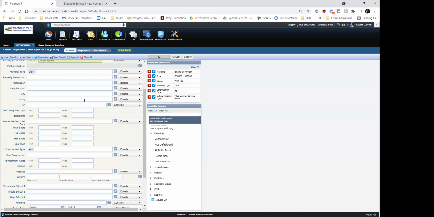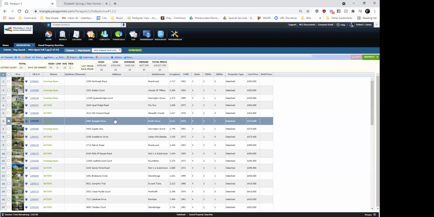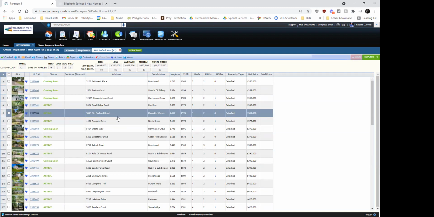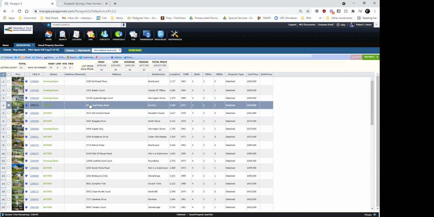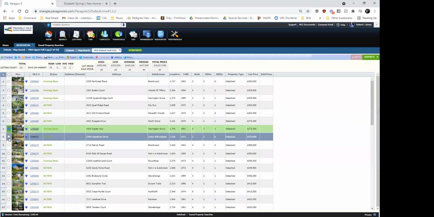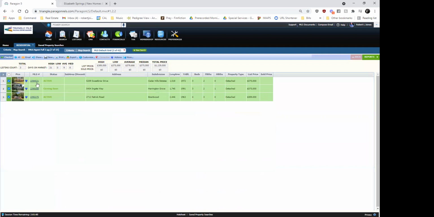Okay. All right. Let's go back to our run search here. We got a lot of homes here to choose from. Let's say we want to email a couple different pieces of information here. Instead of setting up a search, we're just going to email a couple of homes. So I'm going to choose 7, 8, 9. I'm going to pick checked, so it reduces it just to these 3. And now I can choose to email these forms.